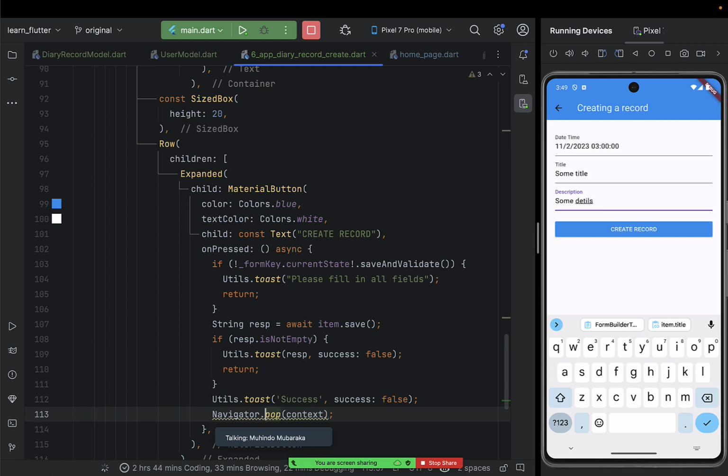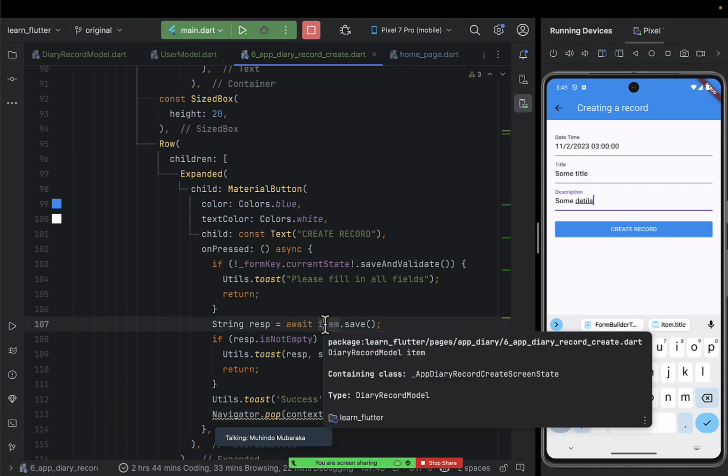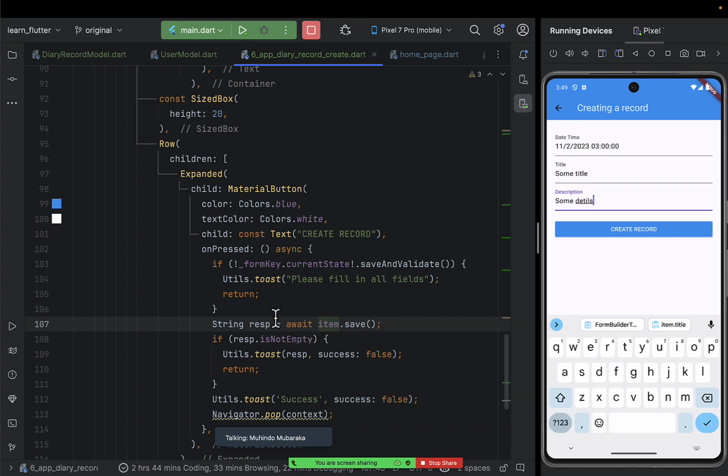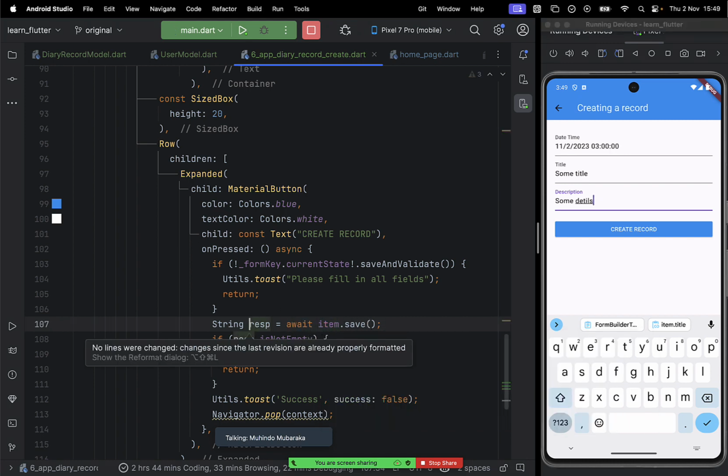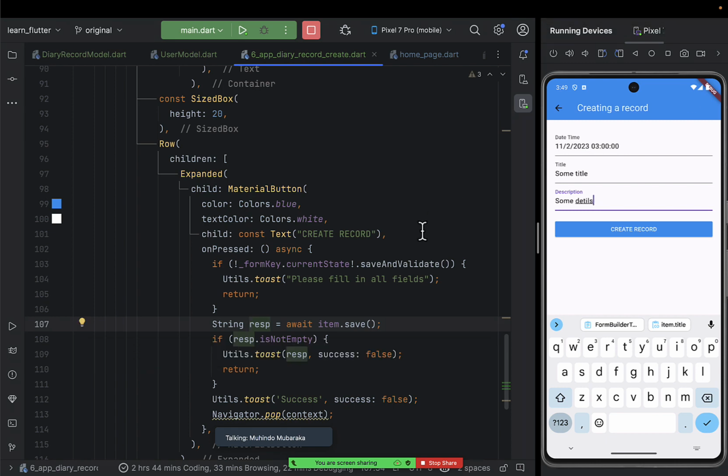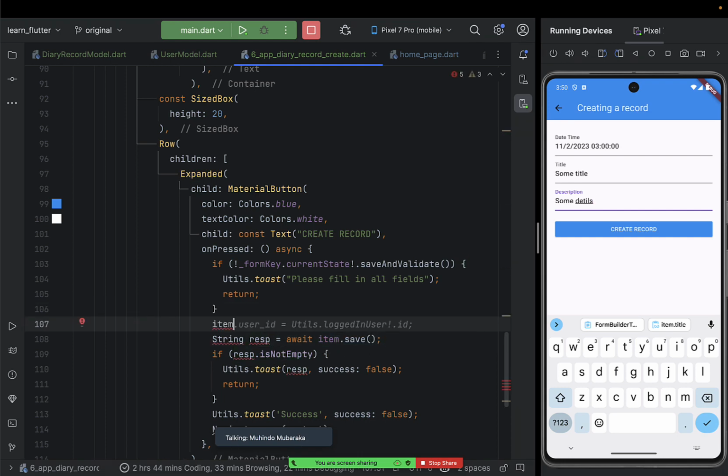All right, so everything is okay at that point. So the only challenge is that we have not put the user who has saved this record. So we have to create logic that gets the person who is logged in, so that before we save here, we go ahead and attach the user who created the record, the user ID.